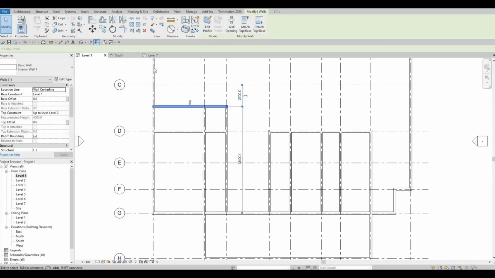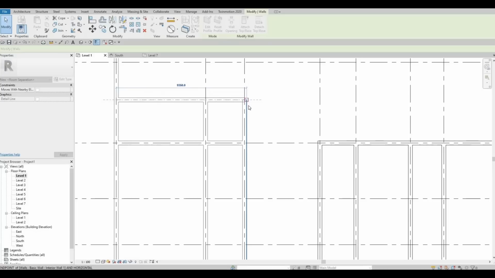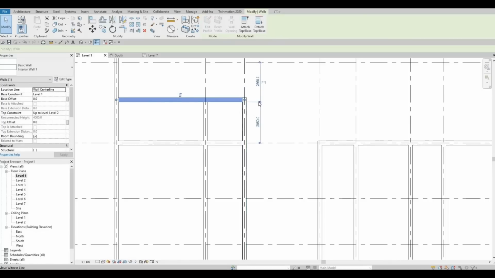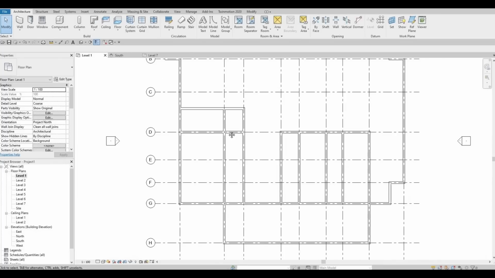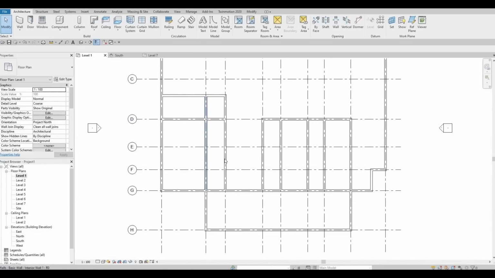So I want this distance to be changed. So I'm gonna move this, but for some reason I cannot move it. So now I want this to be 3400. Press escape. So this will be 3400, and then it will look like this.